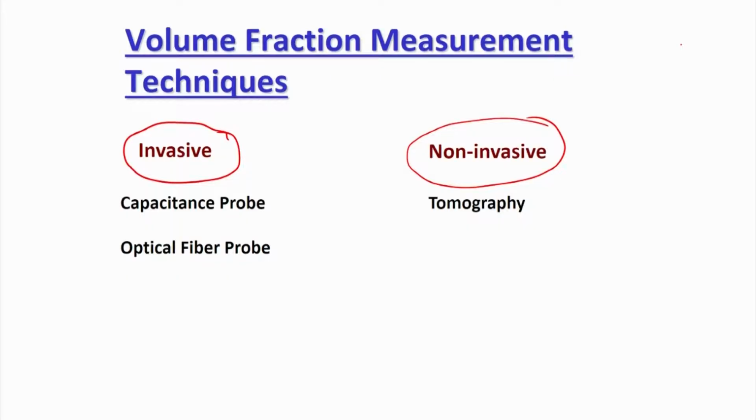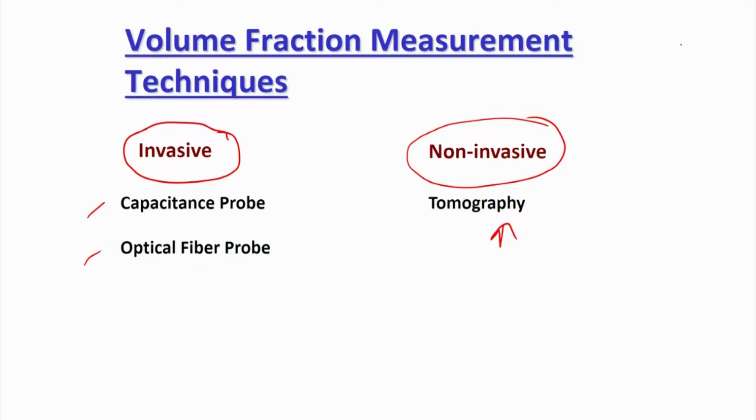Now, invasive techniques are generally lower cost, cheaper than non-invasive techniques, but the accuracy of non-invasive techniques is better than invasive techniques most of the time. Under non-invasive volume fraction measurement, the major class is tomography, and we will discuss what tomography is. Before that, I will briefly discuss the capacitance probe and the optical fiber probe.